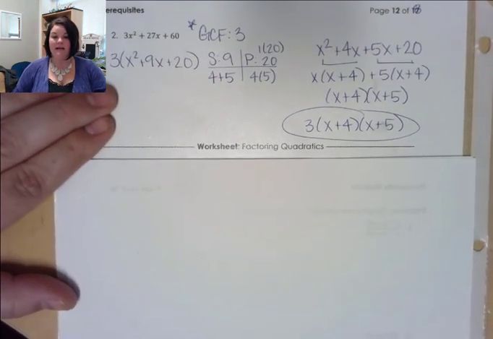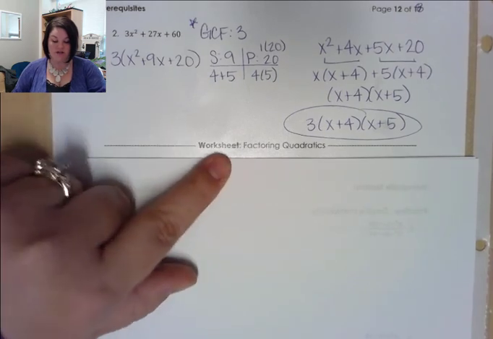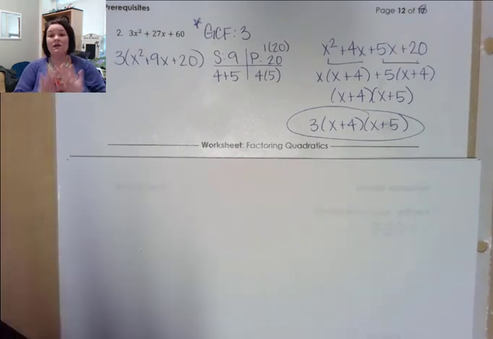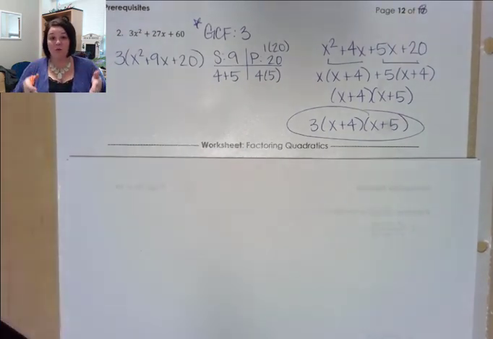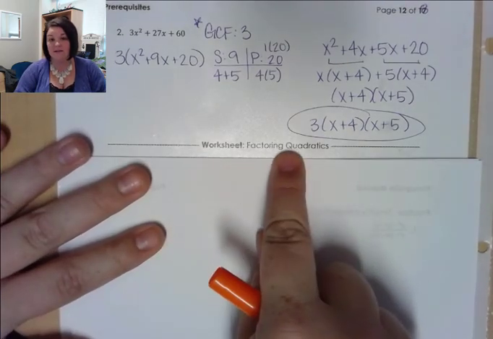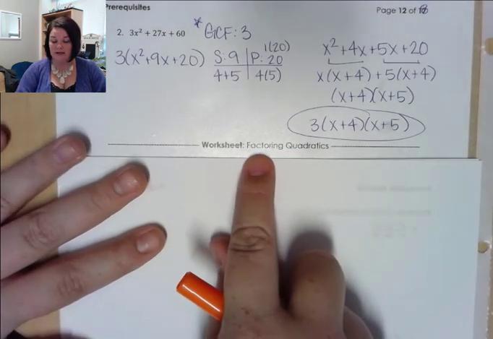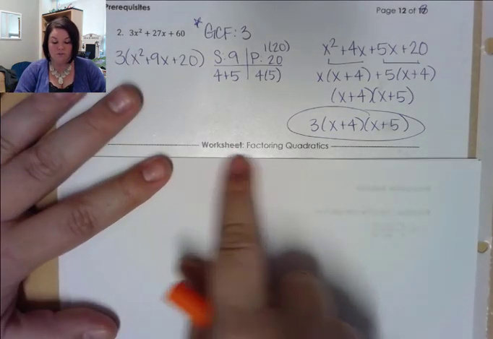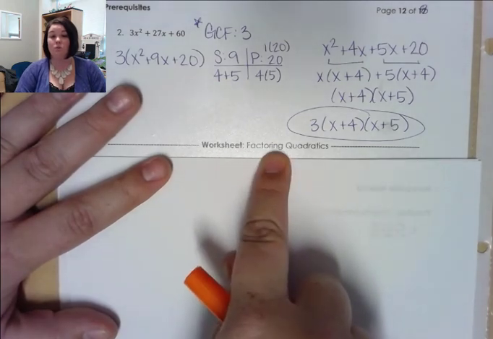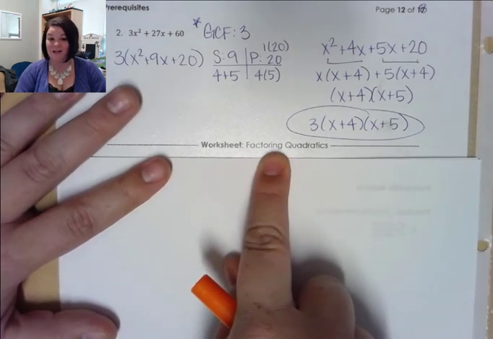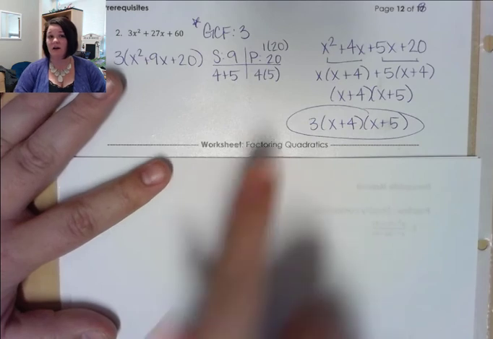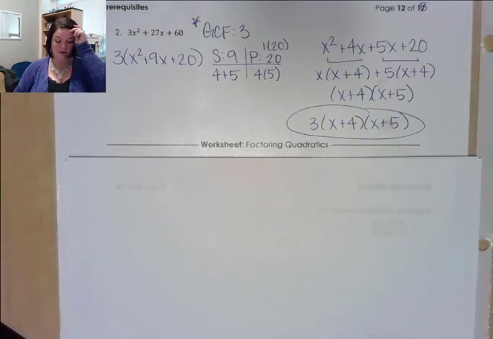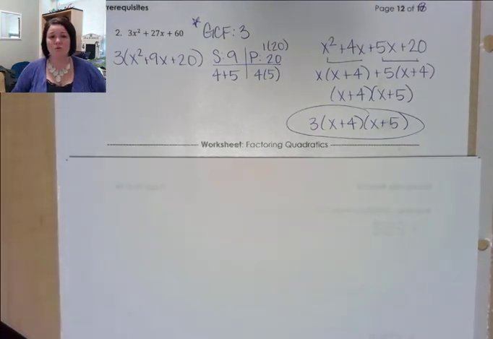Okay, all right, now you'll notice in your notes it says worksheet factoring quadratics. So we have done enough lecture at this point for you to complete this worksheet. So it is now due. Okay, we haven't gone through enough material for you to do the first Knewton assignment yet, so hold off on that, but you should be able to do this worksheet. Okay, so go ahead and get that done. If you're not sure about that, check Blackboard. That's where everything's located, and you can find your worksheet in your assignments, okay?